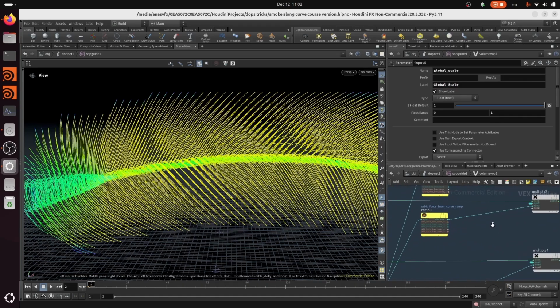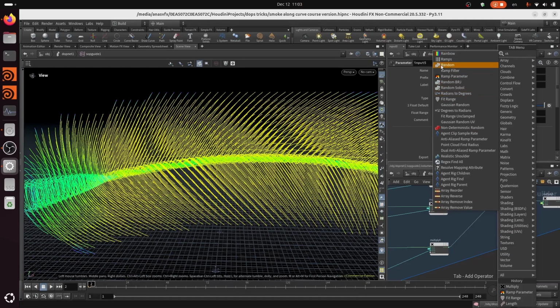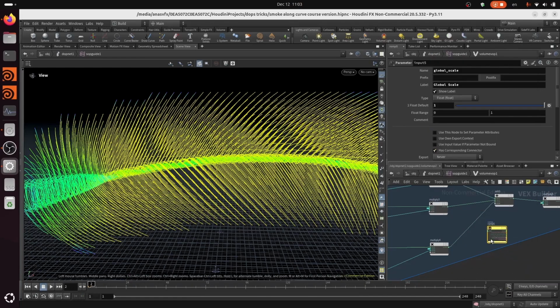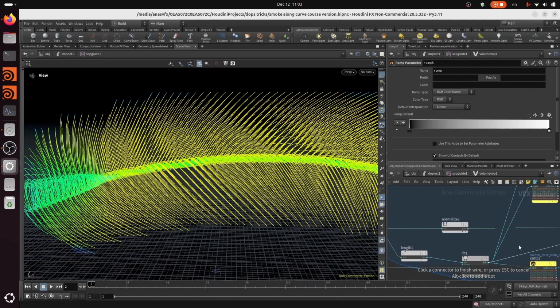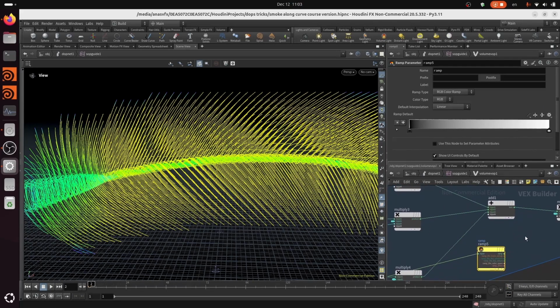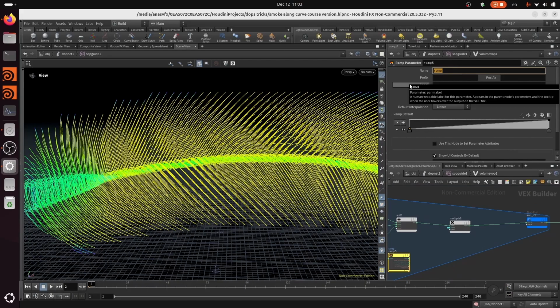Maybe you can add another ramp parameter based on the distance for the whole force. Okay, so now this is going to control the whole three forces together, and you can call it global force from curve ramp.